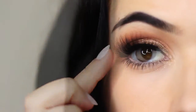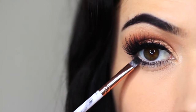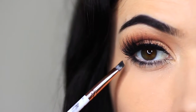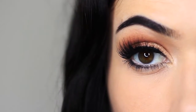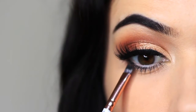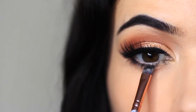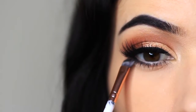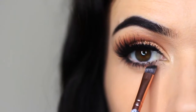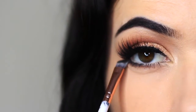So for the next step, I'm going to take an angled brush and a little bit of black eyeshadow and push this right underneath those lashes. And I've already applied lower lash mascara already, so we're basically just creating the illusion of a deeper effect. We're then going to take a little bit of that brown and run this along the edge as well. This will create a softer effect so it's not just harsh black. And I then take my pinky and rub everything in. This just softens out any harsh lines. And you can also take that fade shade if you wanted and work around the edge too.